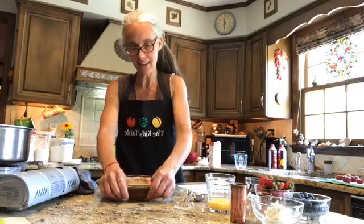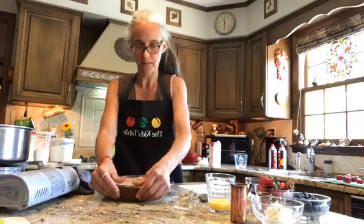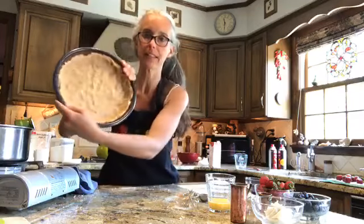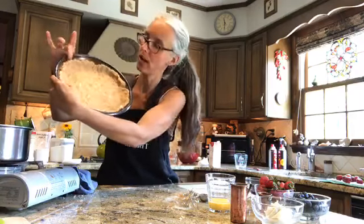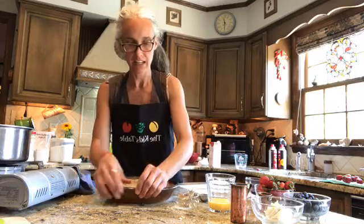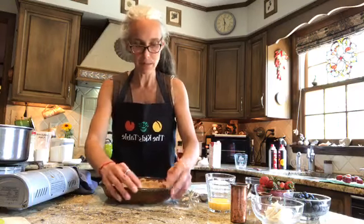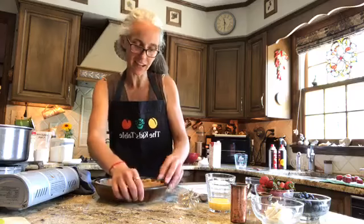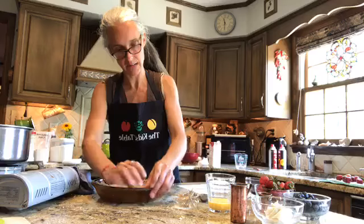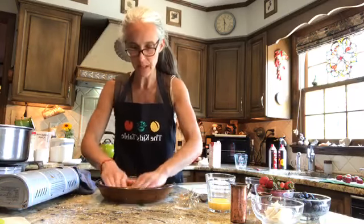Okay, so I think my crust is looking perfect. So you can even take, see mine is a little higher up on this side. See, it goes all the way to the top and a little lower over here. So I'm just gonna take a little bit of that dough and just do a little repair work. It doesn't have to be perfect, but to make it kind of even all around. Okay. So this is ready to go in the oven.